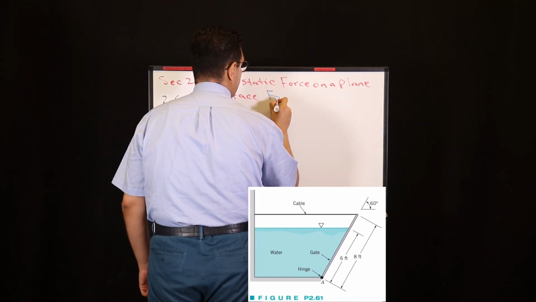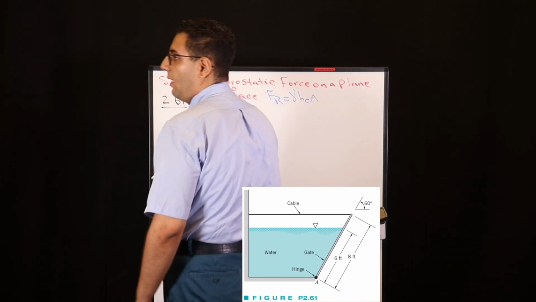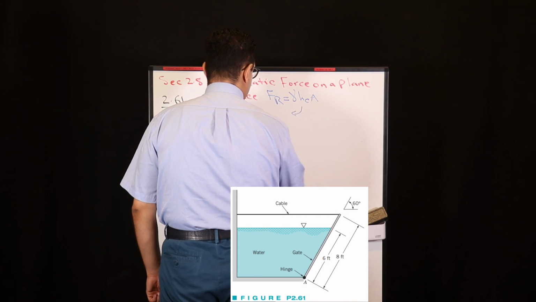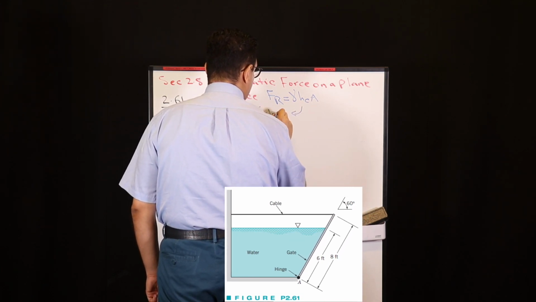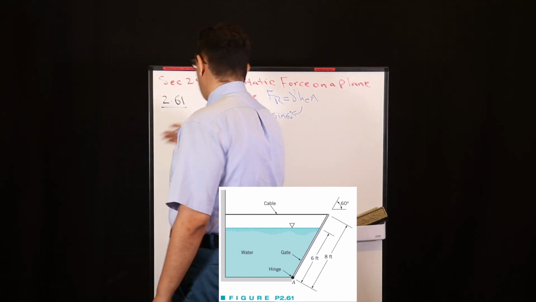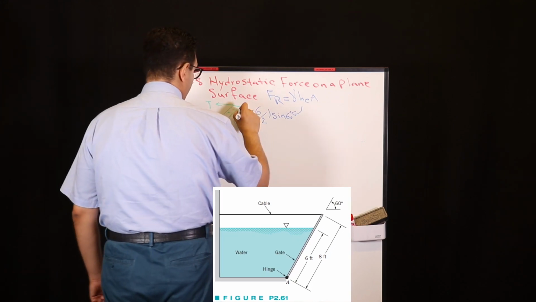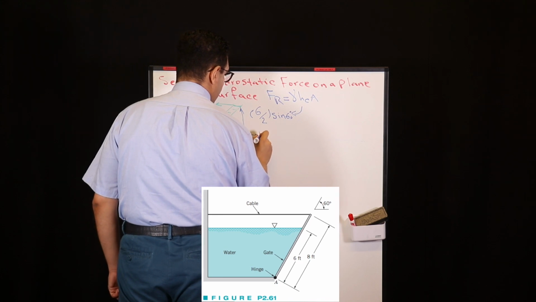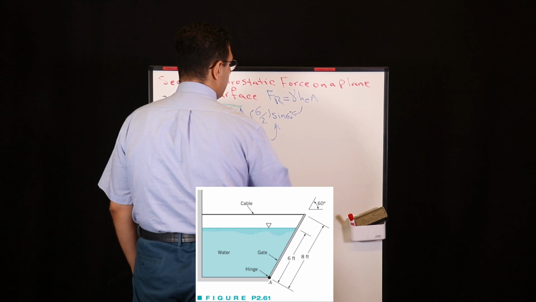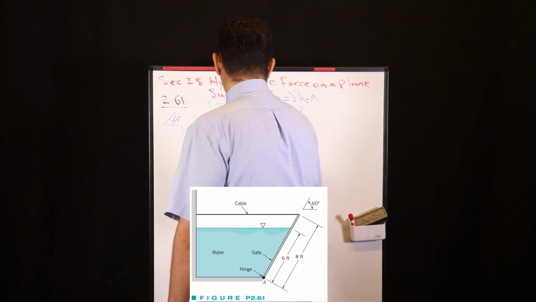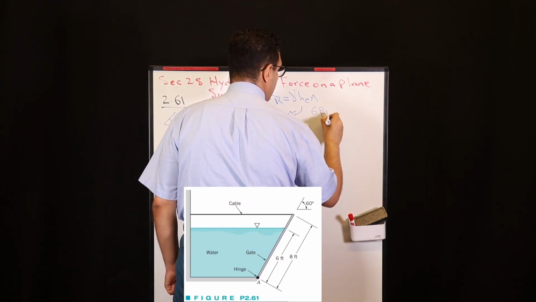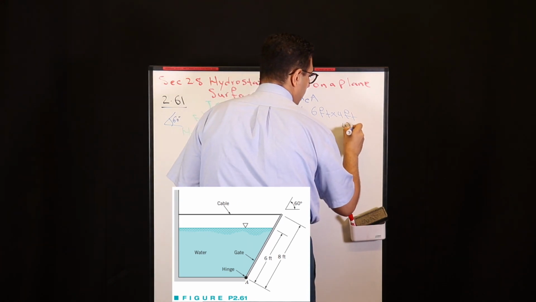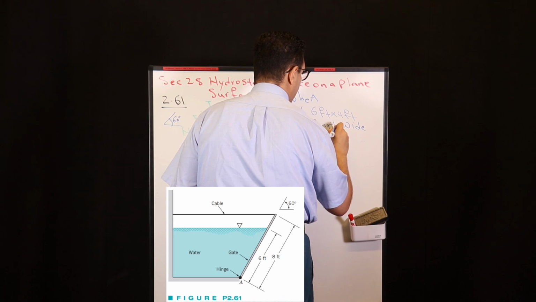We have a resultant force which is equal to gamma HC A. HC is equal to 6 divided by 2 multiplied by sine 60 degrees. Why? Due to the triangular equations. We want to have this length. As long as we have 60 degrees, this is HC, which is equal to 6 divided by 2 sine 60 degrees. And the area is also 6 feet multiplied by 4 feet, since we had 4 feet wide. This is the width, this is the length, the length of the door.